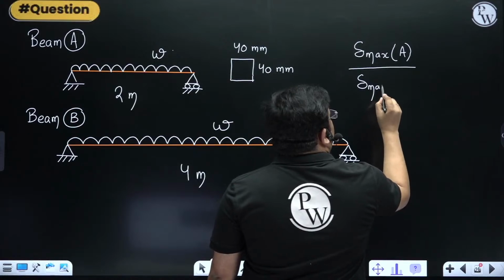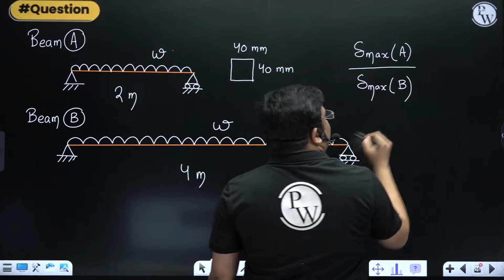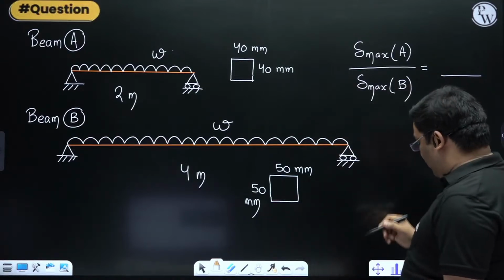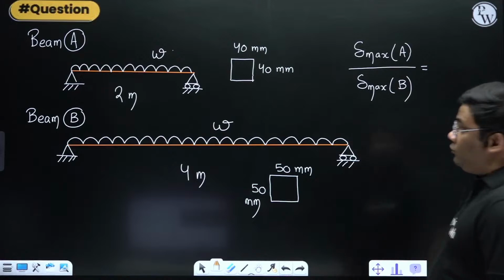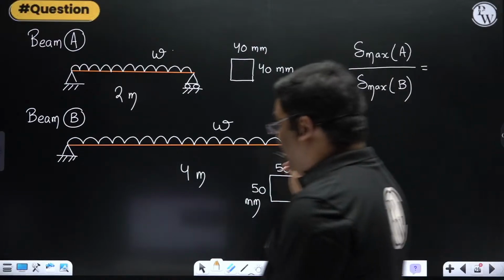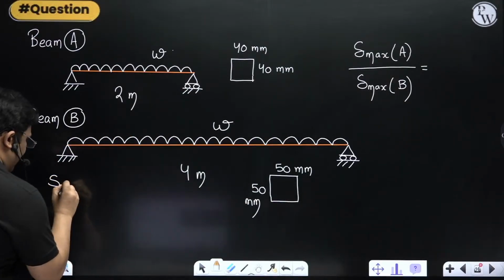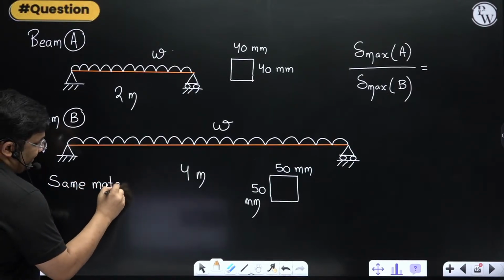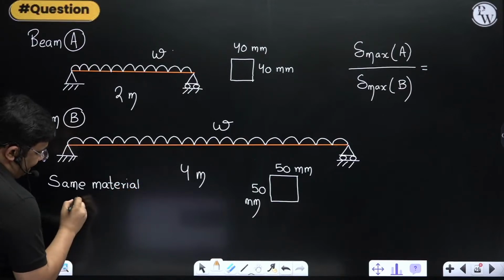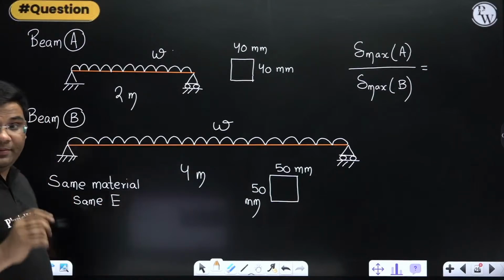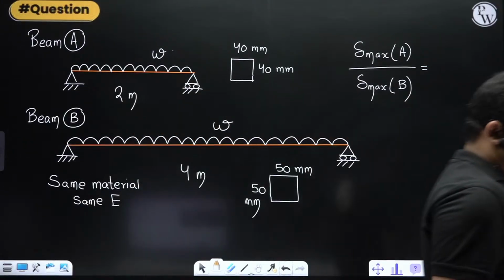Such kinds of questions are very hit in your GATE exam. They ask you such questions a lot in the GATE exam, and therefore you should be solving this kind of questions. So first you try this and then I will answer you. W is the same in both cases, length is different and same material, so E will be the same, right? If it is not mentioned, you can assume same material, which means same E. But cross section is different, so I won't be the same, right? So you try this first and then I will solve it for you.